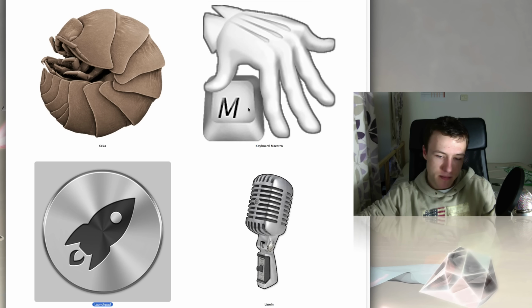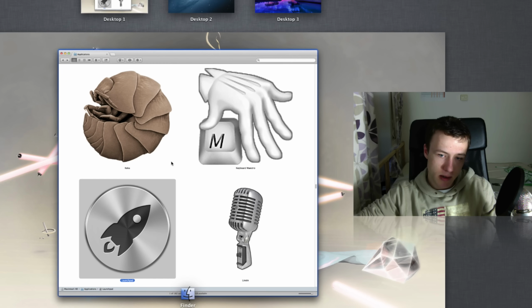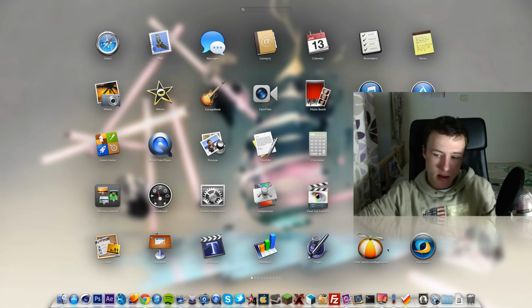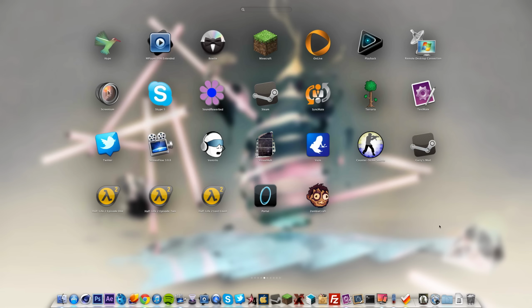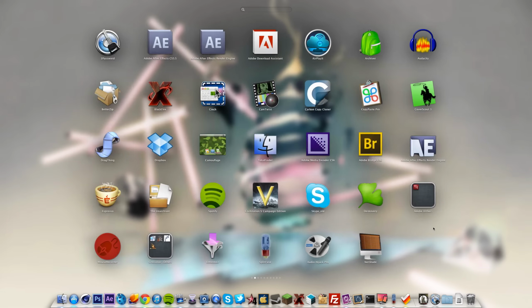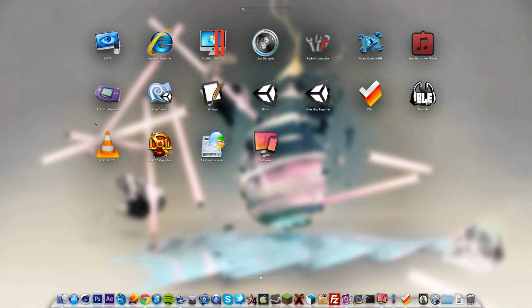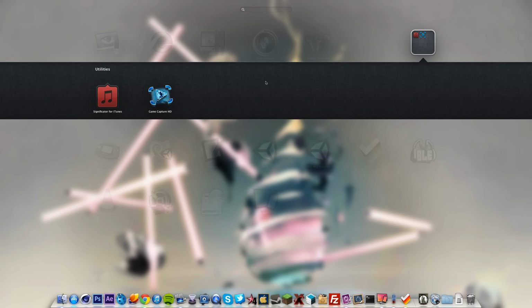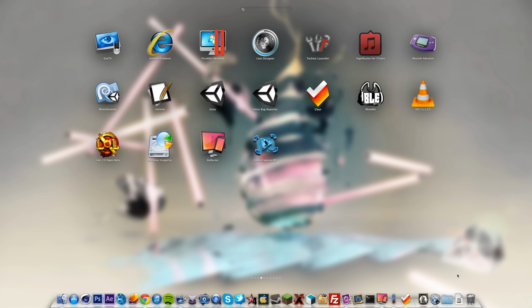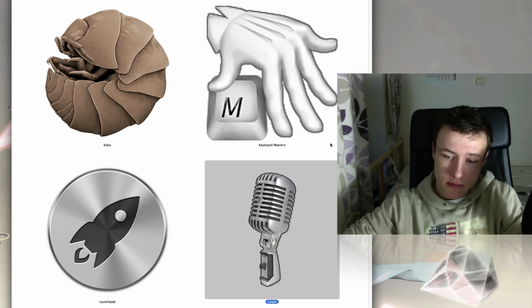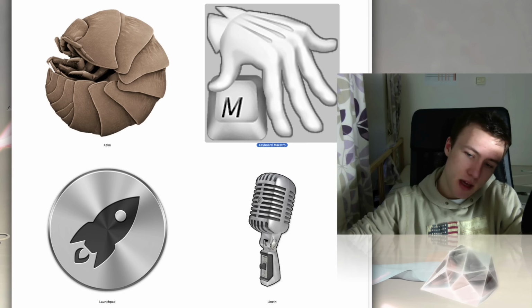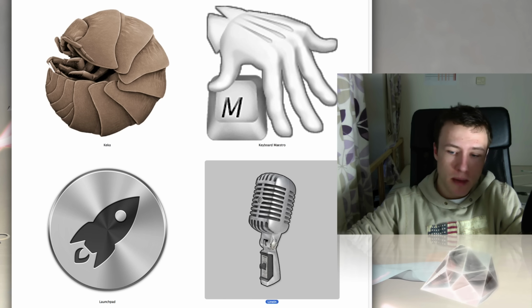Launchpad, of course, comes with your Mac. I can show you guys. I think this is Launchpad. If I'm, no, wait, sorry. Launchpad is the one with all the applications. So this is Launchpad, which I never use, but hey, it's there. You can see all your applications through this, so it creates little pages. And you can also create folders, like if you want to put something in a folder, you just do that. It's lovely jovely. So yeah, that's kind of the application launcher for Mac.